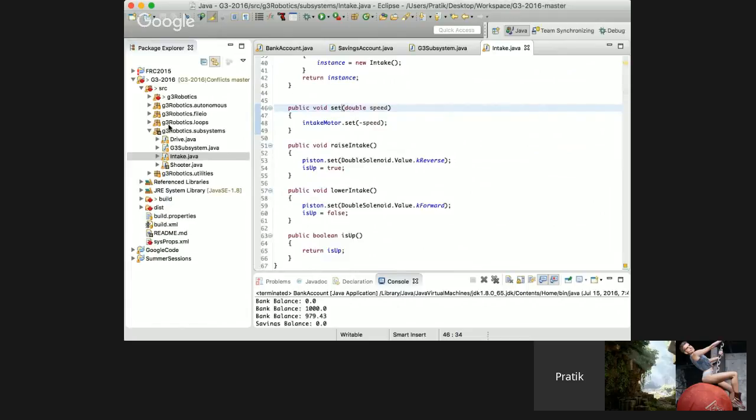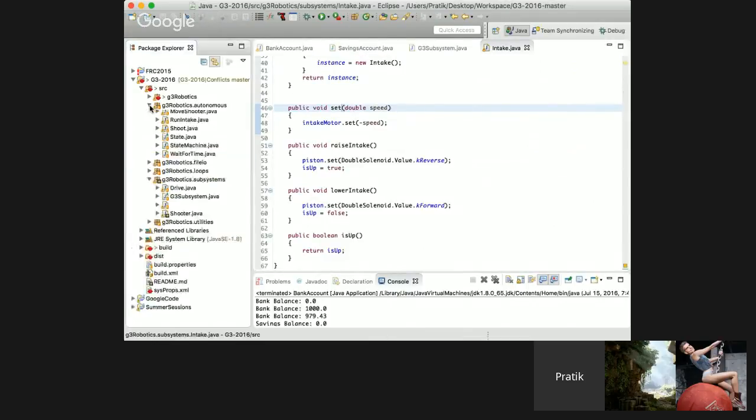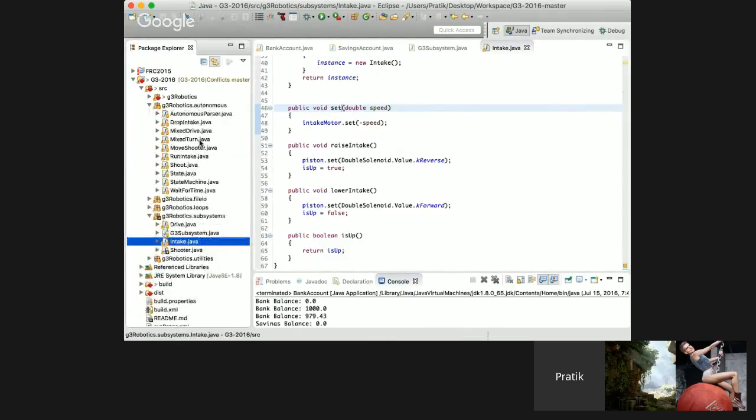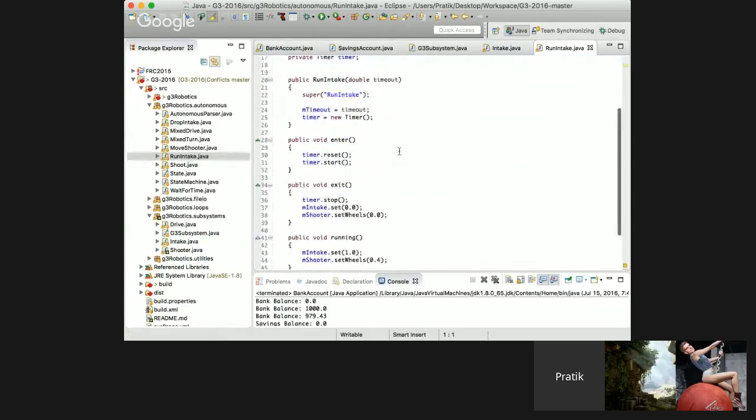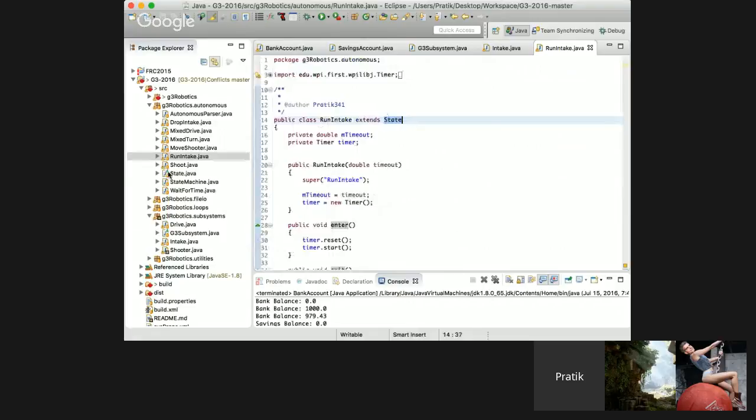And what this allows us to do is, if we were to go into any of our different autonomous modes, let's just say run intake. Instead of saying that I want to write the exact PWM port to a certain speed, I can just say mIntake.set 0.0. And that's because somewhere else I just made an intake, actually in state up here.